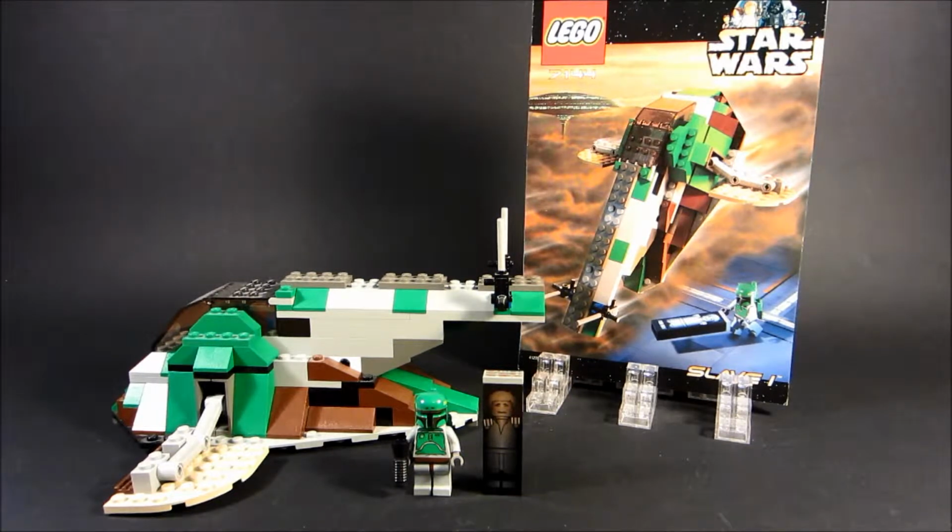I'm MCLegoboy here with 7144 Slave 1, the very first version, and why can I not remember what year it's from? I want to say 2000, and my only proof of that is because there was a packet thing that came in 1999, it was yellow, and it said new 2000, but I also want to say 2001, but I'm pretty sure this is 2000 and not 2001. So, yeah.